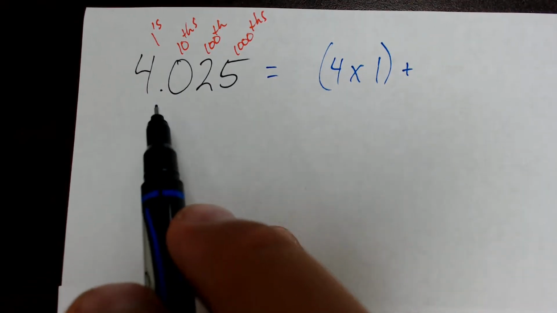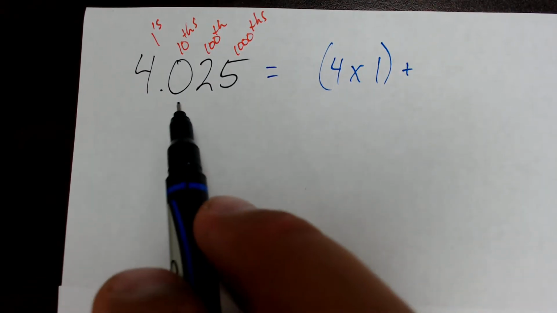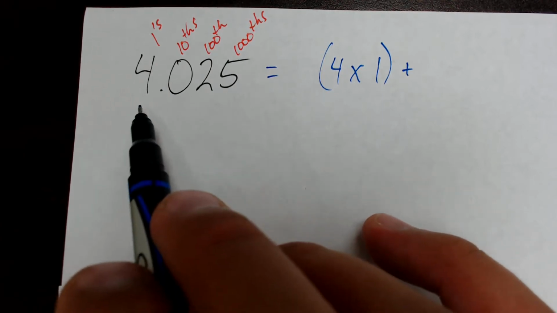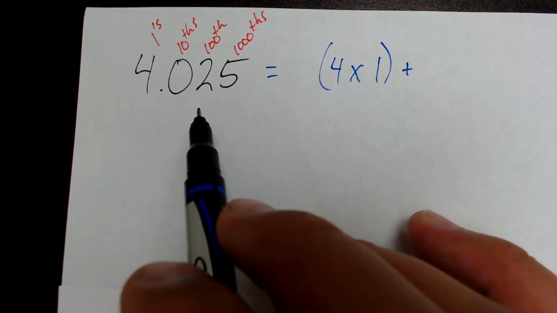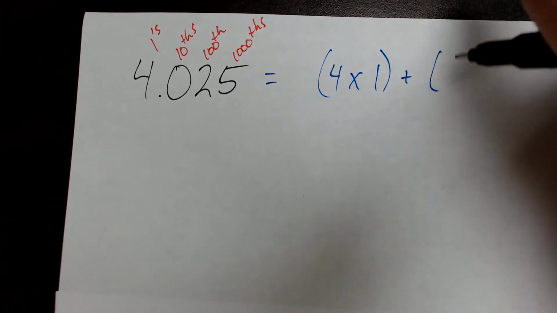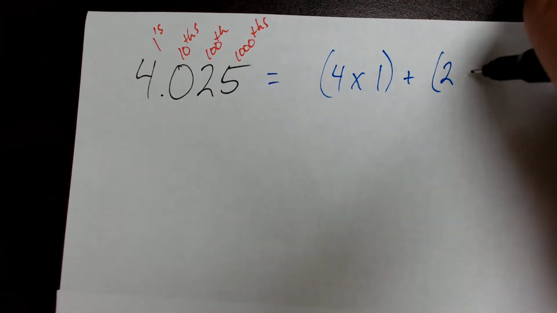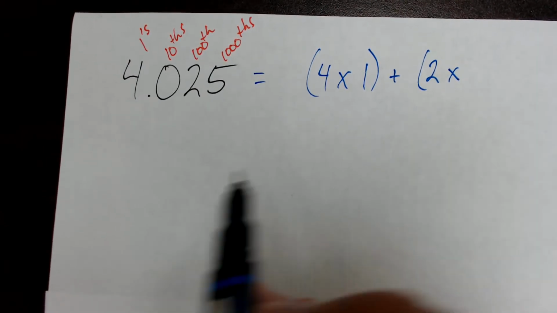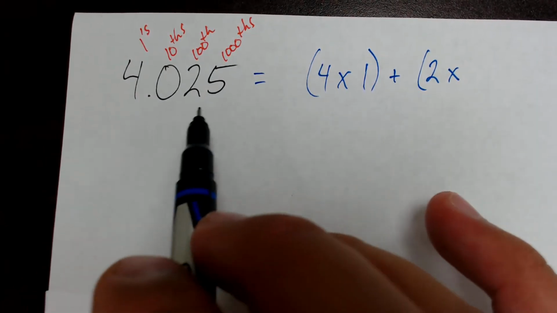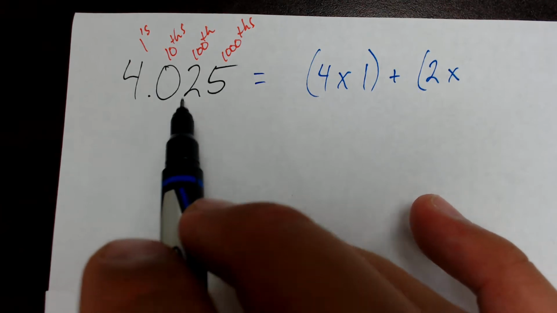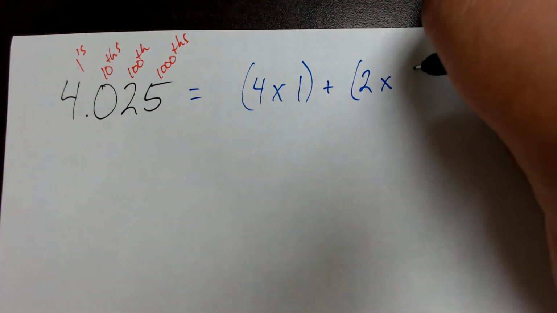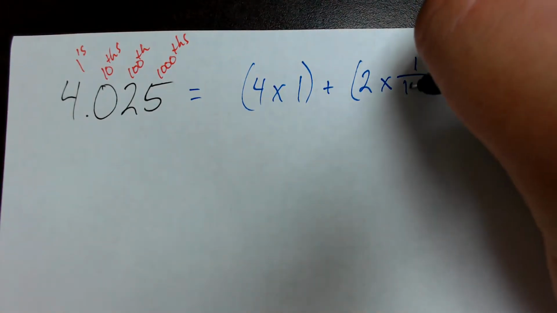Now the next place value, thankfully, has a 0 in it, so we don't have to deal with the decimals yet. So remember, any place value that has a 0, we can skip. So now we go on to the next one, which is 2. So we're going to set our parentheses, we'll put the number 2, and then we're going to multiply. And now the question is, what do we multiply it by? How do we make 2 meet hundredths? Well, it's very simple. We're just going to use the fraction for that place value, hundredths. So 2 times 1/100.